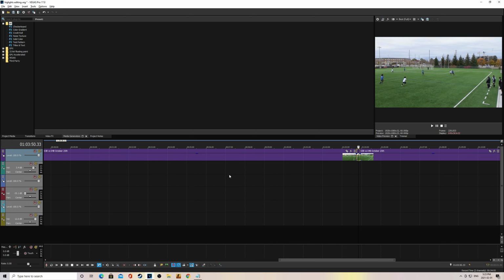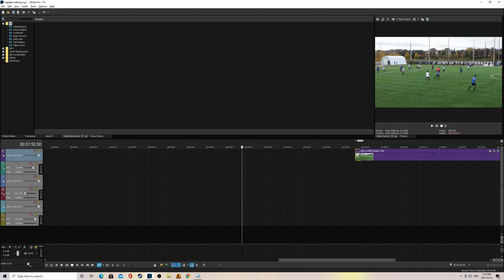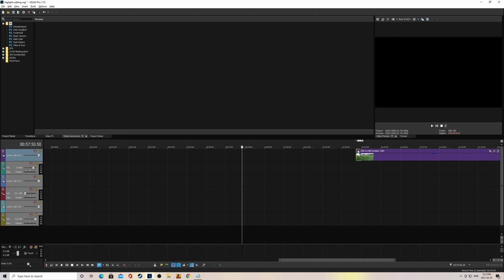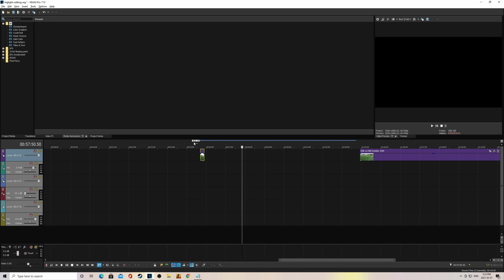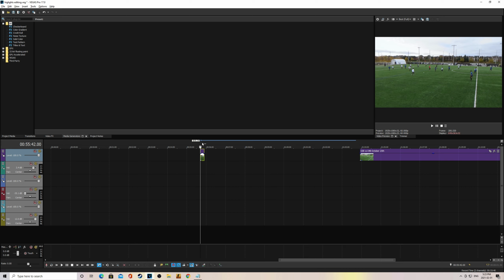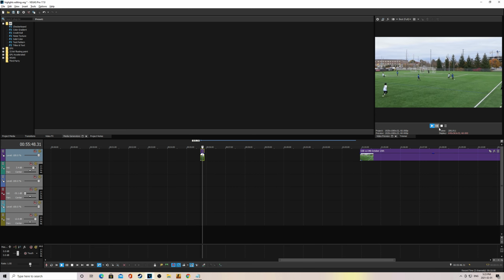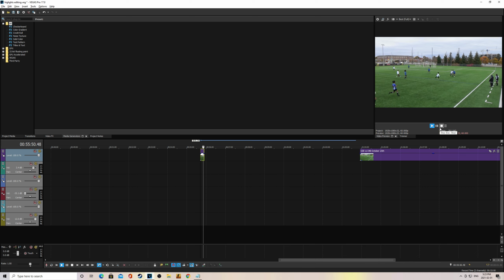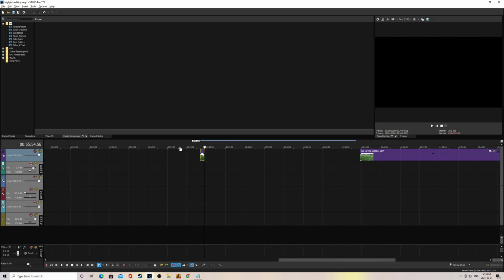If you don't need the footage before, you can always delete it since it's useless now. I made it a little longer, sorry about that. So you want to separate the whole clip, and then once you've done that, go through and make sure that it's not too long. It's a good clip. It doesn't include too much of other players. It's just you. And yeah, it seems fine to me. Passes it there. There we go.